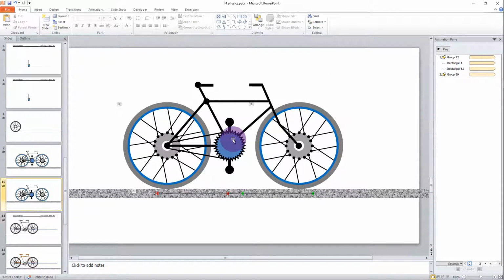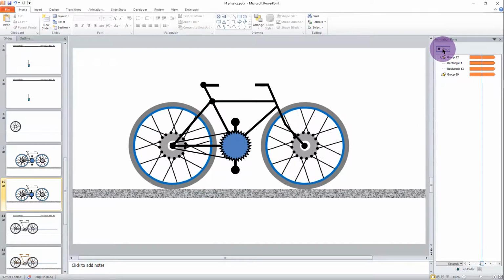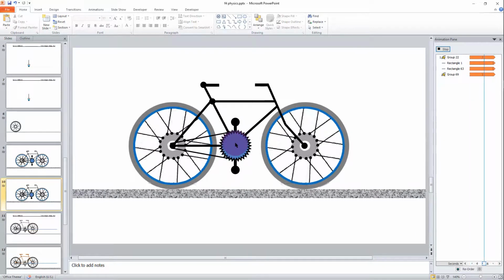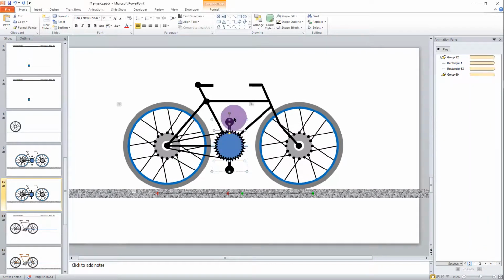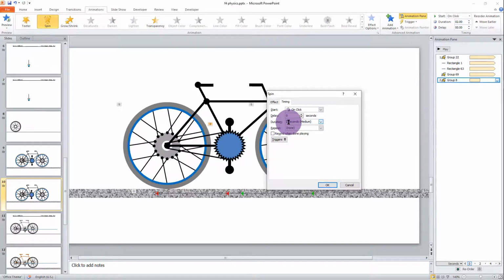Now the next part is to animate this part. I don't know whether I had its animation. Let me just start with the previous and test. I've not animated this part, so I need to make it rotate. First of all, I've got to group this line, this circle and this star here. I need it to spin a little slower than the tires. So I'm going to make this time a little longer, maybe double the one for the tires. Let's check 10 seconds.